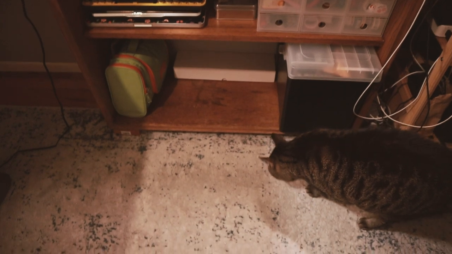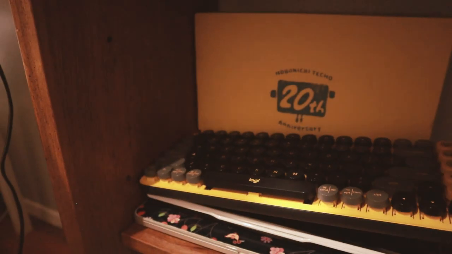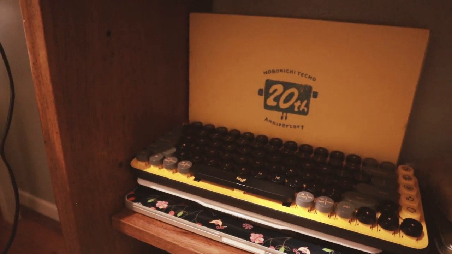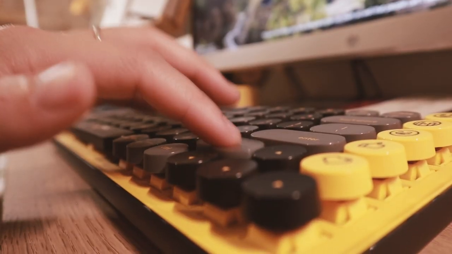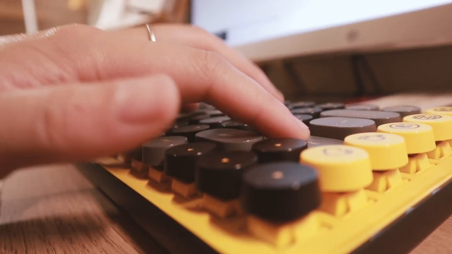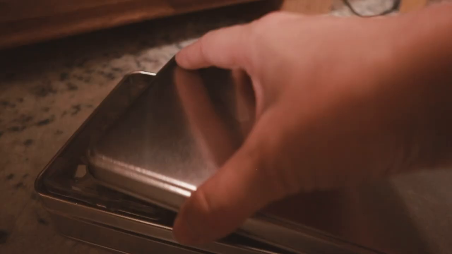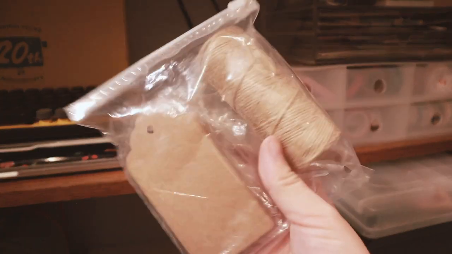Underneath the desk is an old bookshelf where I also hold some easy access items. My old laptop that's been with me for 9 years, my Freeride typewriter, and another keyboard from Logitech. It comes in my favorite color, yellow, so I bought it for changing things up a little bit every once in a while when I need a stimulation to create. There are some gift wrap tags and board pins.